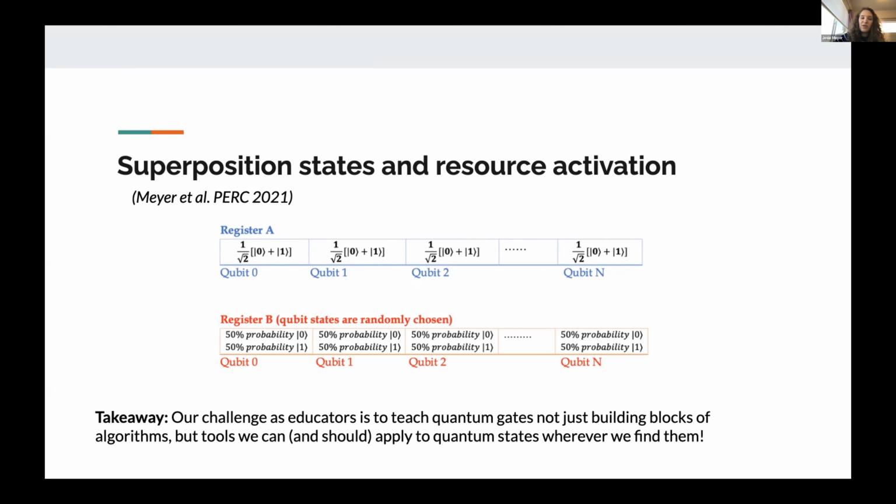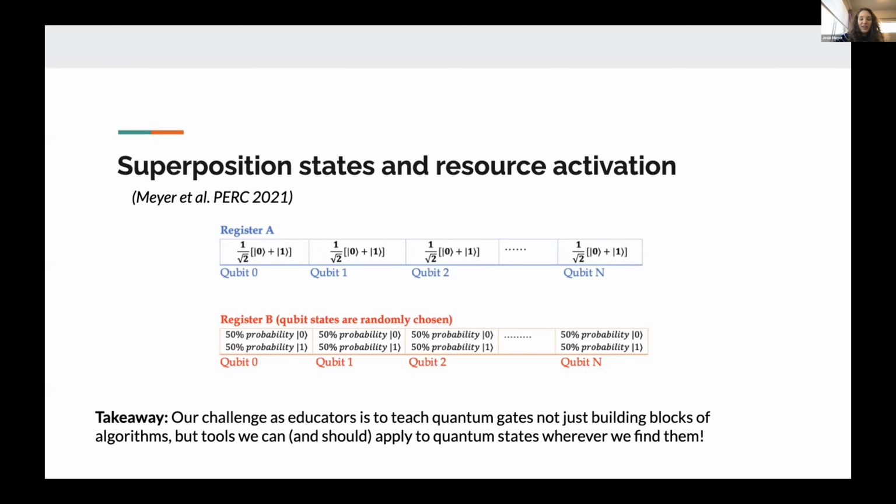And they know their quantum gates. If they've come through an undergraduate quantum computing course, they've applied Hadamard gates in basically every single one of their homework assignments, and all the algorithms they've seen. And that's all you need to distinguish these: apply Hadamard and then measure in the standard basis. But students struggle to see that that's something that goes on in a quantum computer. It's not really a tool that can be used to reason about quantum states.